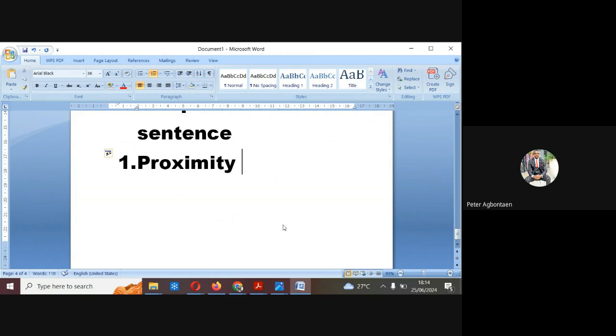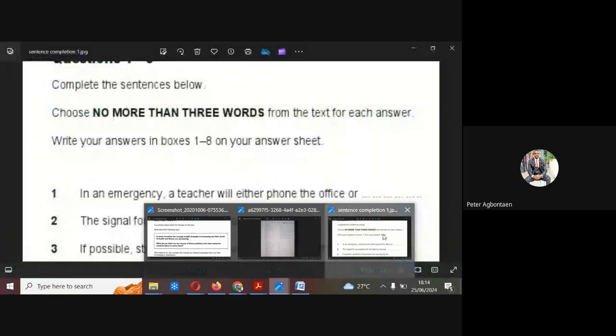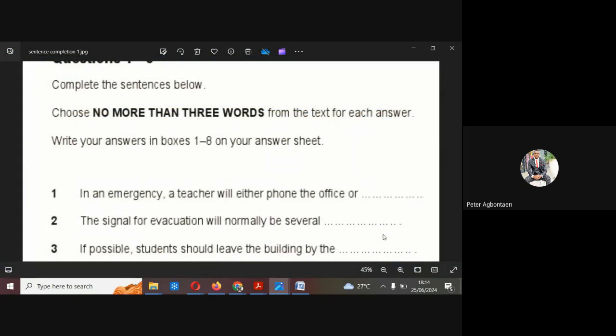by proximity. Here it will mean that whatever you are choosing as the answer to a question must be surrounded by the synonyms or the keywords in the question. Let me say that again. Whatever you want to choose as the answer to any particular question must and should be surrounded by the synonyms or the keywords in the question. So it means that the synonyms or the keywords in the question should be close to it.